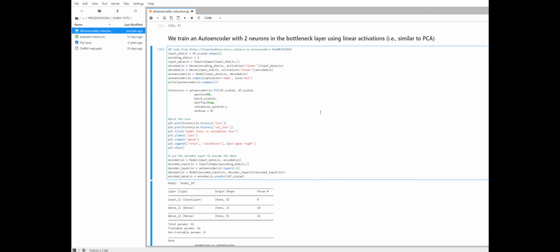So the idea behind an autoencoder is to simply take the data in, compress it into a latent representation, and then decompress it and compare the output with the input. And this should be the same. So basically by this compression, we're trying to learn only the important features in the data. And if we specify that we want to encode it with 2 neurons in the middle layer, it's basically the same principle as with PCA, that we want to extract two components.